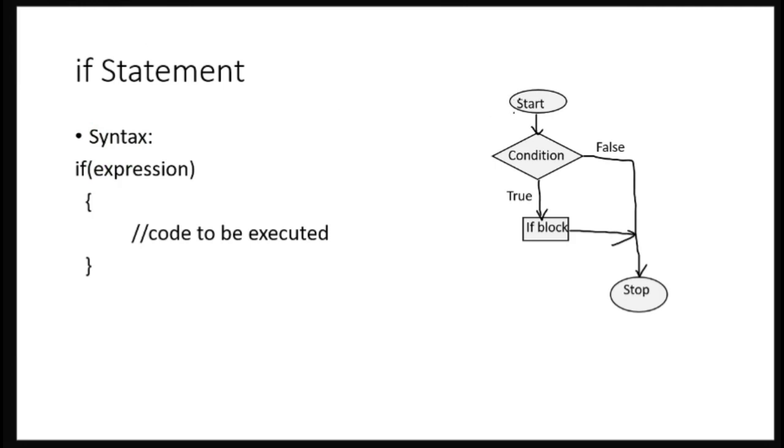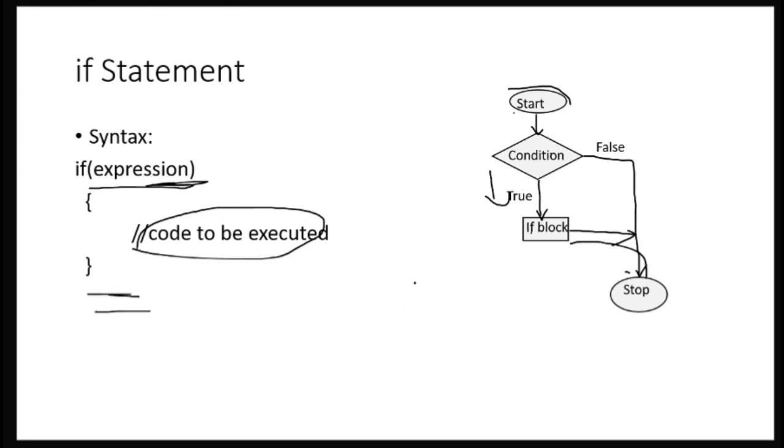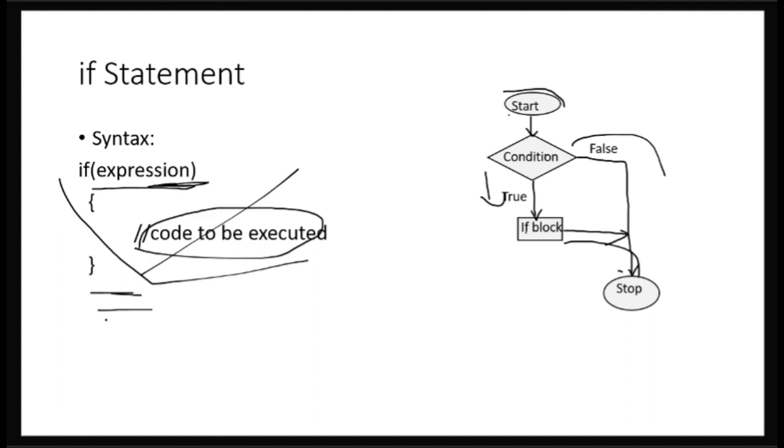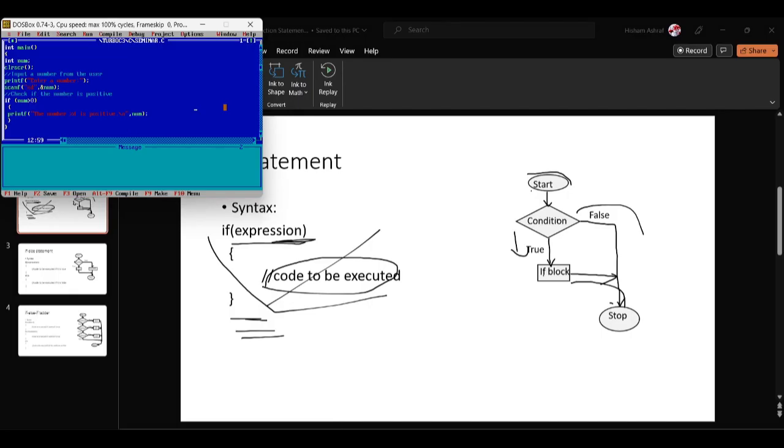So this will be the start of the function, and this is the condition, that is the expression that will be applied here, where if it is true, it will follow to the if block command, that is the command that will be inputted here, where it will go and stop the program. Or if any other program is given, it will follow through that, and then the code will be executed. If the condition is not applied, it will become false, and all of this written over here won't be applied, and any of the programs given below will be applied. Now let's move on to the programming side of things.